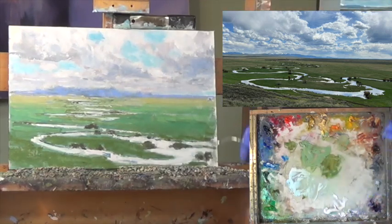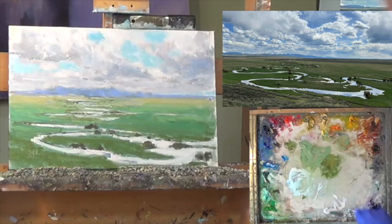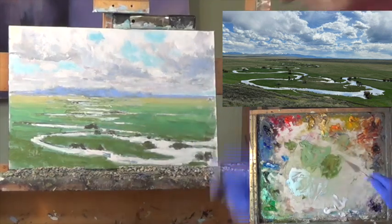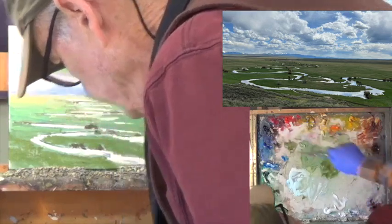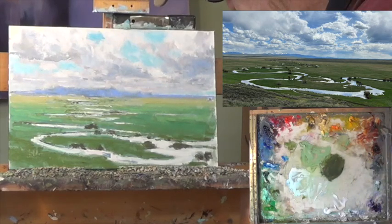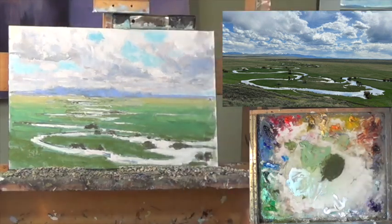That didn't work, did it? Let's try it again. There we go. And maybe a little bit of a thing in here too. All right. Time to recreate the junipers or whatever's on the side here. So we're going to go blue, ultra blue, yellow ochre. Nice nasty green. Throw in a little transparent oxide red if you want to, like I just did, not much. And let's get to juniper making, huh?